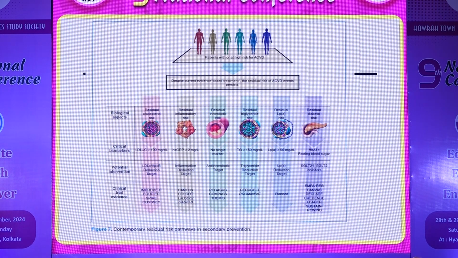Another newer molecule, pemafibrate, a novel fibrate molecule, was also tried in a prominent trial in patients of ASCVD. Though it failed to meet the primary endpoints, it showed an indication towards improved outcome in these patients. So triglyceride, or the triglyceride-rich lipoproteins, is another part that needs to be addressed in certain subsets of patients, particularly obese patients, diabetic patients, patients of metabolic syndrome, and patients in whom baseline LDL levels are low with a high triglyceride and low HDL. That is an atherogenic dyslipidemia pattern, where triglyceride has to be addressed.